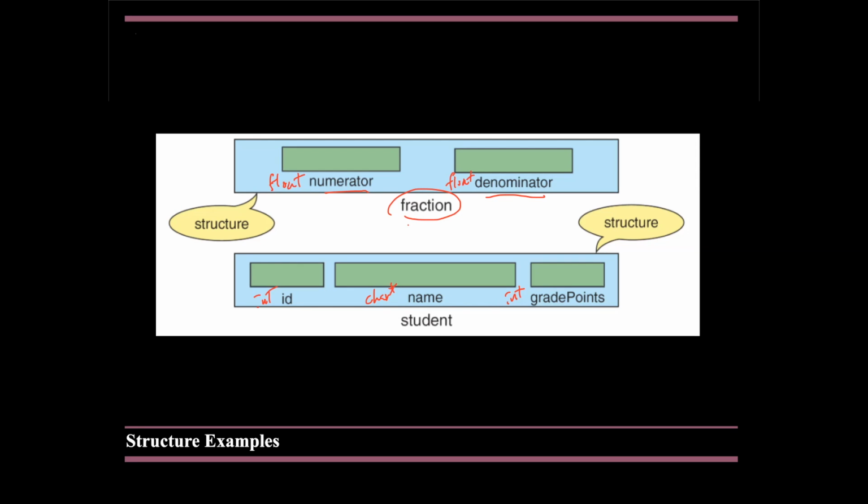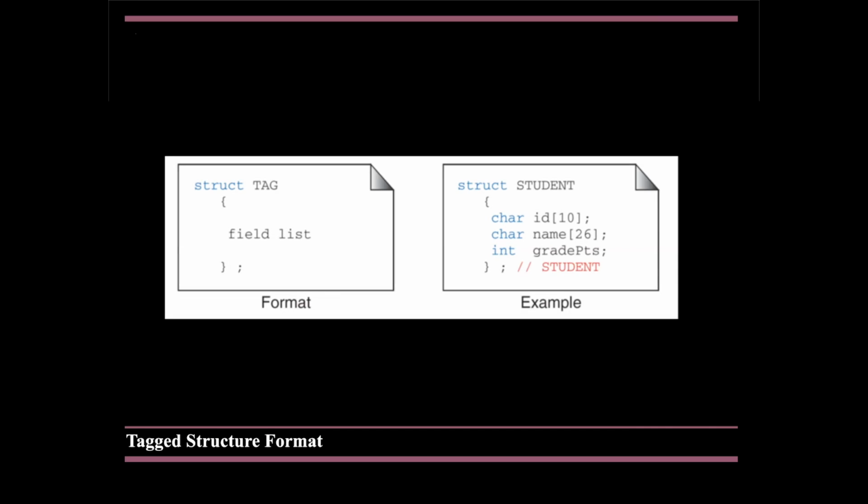As you can see, a structure is a collection of various elements of different types. You can think of a struct as a collection of multiple fields. In this case, we have this field list: the first one being a C string ID, the second one a C string name, the third one an integer grade point. And the name of this struct is student. You can think of this struct as this entire block of memory that holds this information at runtime.